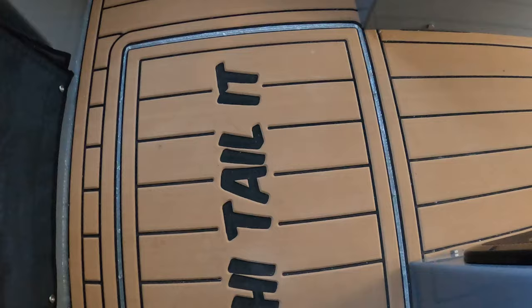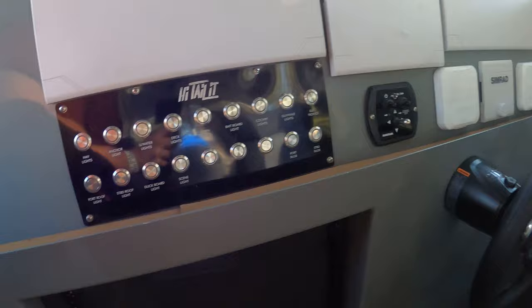Water tank's in under here, so we've got 100 litres of fresh water, all plumbed up through the custom switch panel there. We've got 600 litres of fuel. We actually stuck 605 litres in it, so.